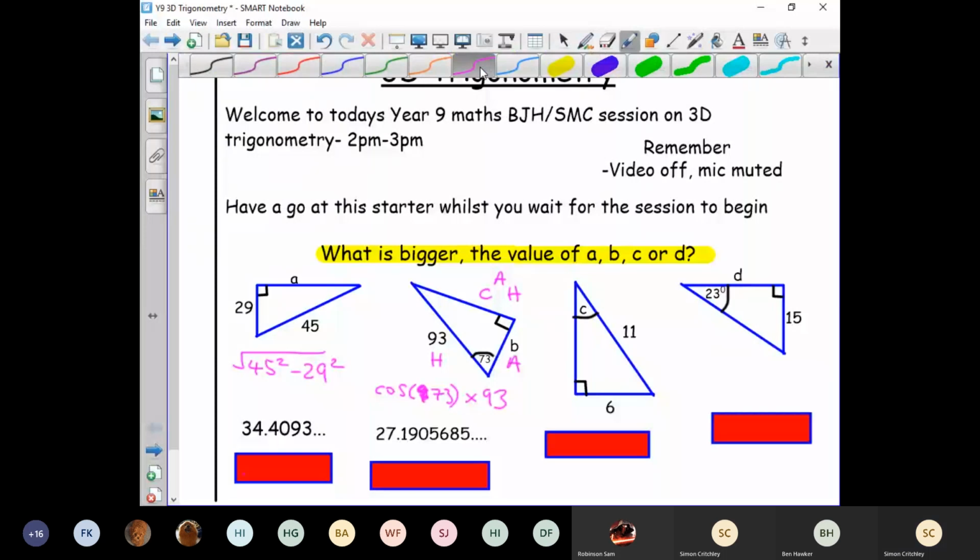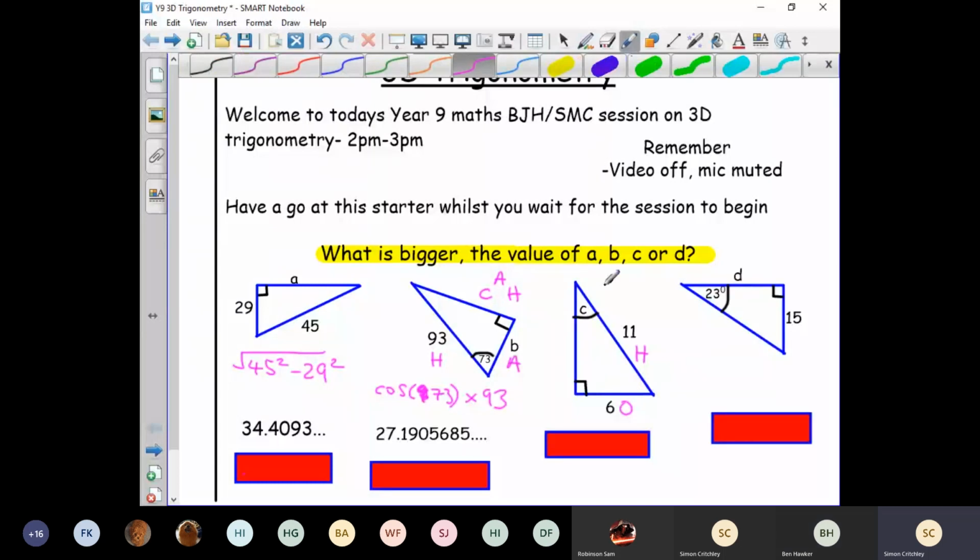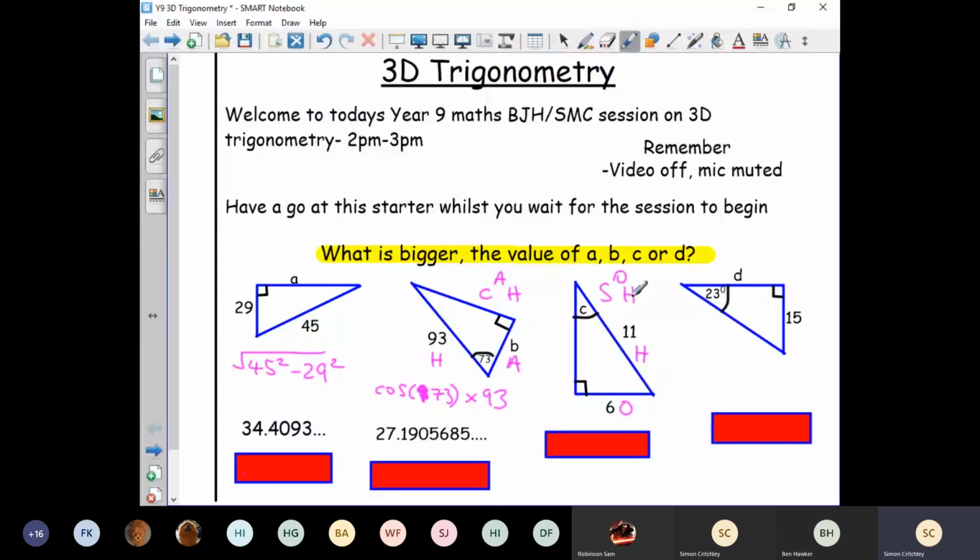Next one along. And we're looking at an angle this time, labelling the sides. I've got hypotenuse, and we've got the opposite. With the hypotenuse and the opposite, SOH, so we're looking at the sine version here. We are trying to calculate the angle, so we're looking at the inverse sine. Sine to the power of -1 of opposite divided by hypotenuse, 6/11. I think that, if you've done that one, would have given you 33.05.